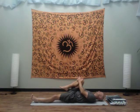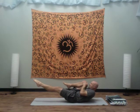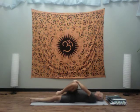So let's bend the right knee. Interlace the fingers a couple inches below the right knee. Give it a little hug. And then let's take that right knee over to the left side. We're going to do a little gentle twist here, so we can use the left hand on the right knee to help it over. Let's breathe into the belly. Relax the eyes and forehead. Gentle smile.